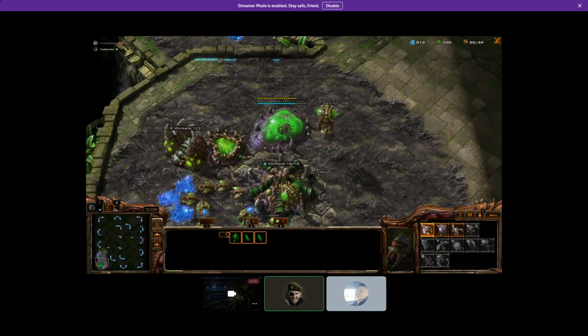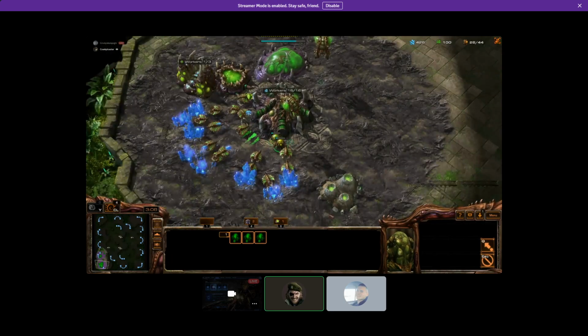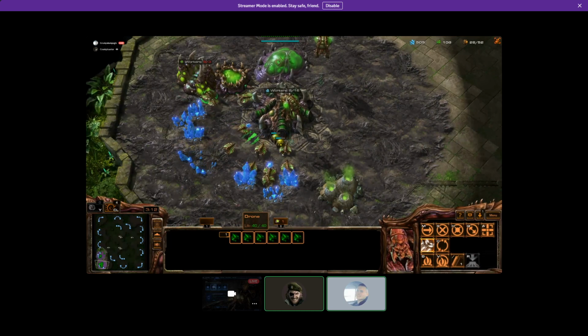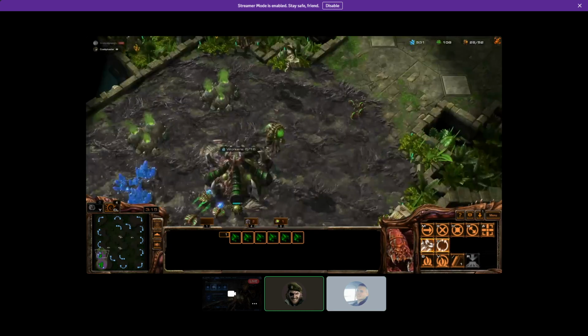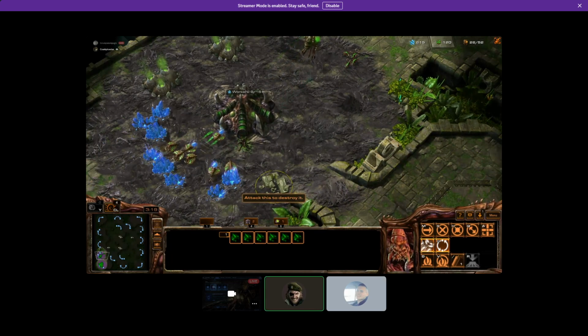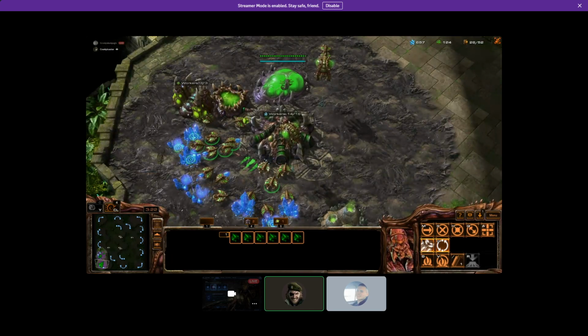Just saturate that. Also, you remember what I said about the gas? You see how you only have 1 of 3, so just send 2 drones to go work on that gas. Yeah. 1, 2. So whenever you want to build buildings, just box all the drones on the minerals because it's less of a pain to reassign. You just send them all back to minerals and they're good.